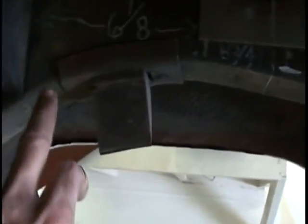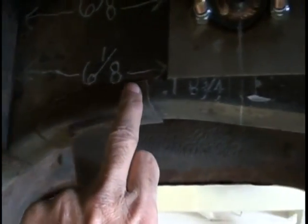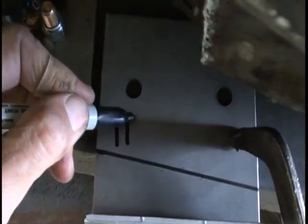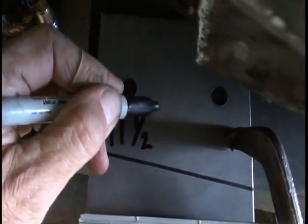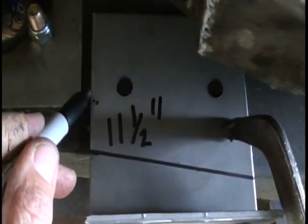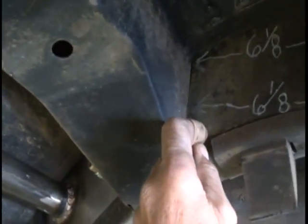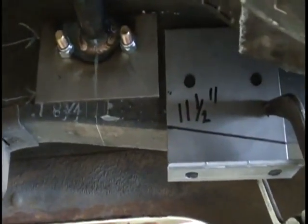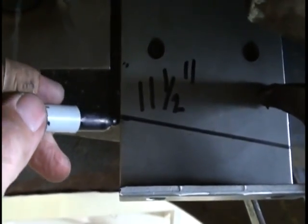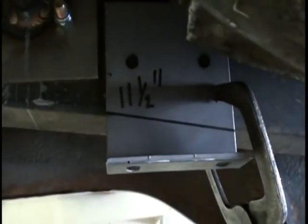set it on my frame rail, and that gives me the angle I want against the frame rail. This measurement from the back of the old shock mount, measure straight back. That measurement will be 11.5 inches to the front side. From the front side to the back side of the old shock brace, 11.5 inches. 1.5 inches down in the front, 1 inch down in the rear.